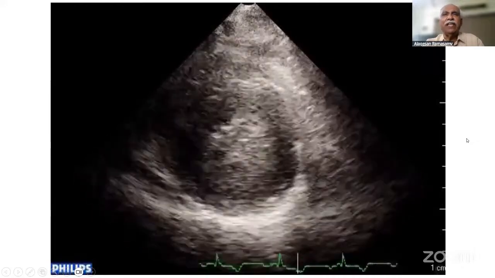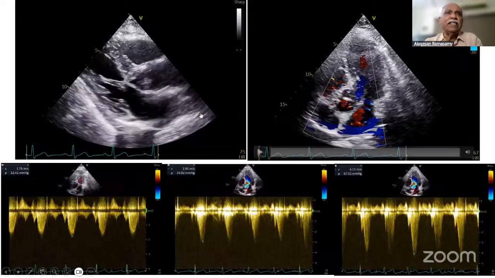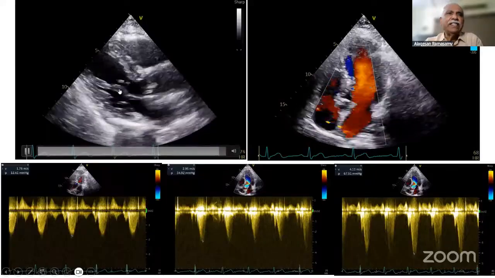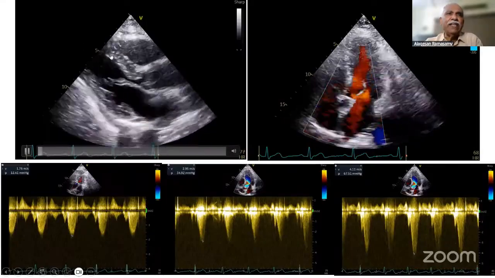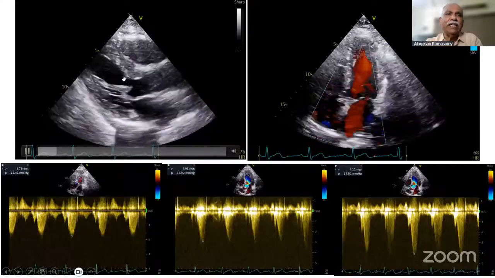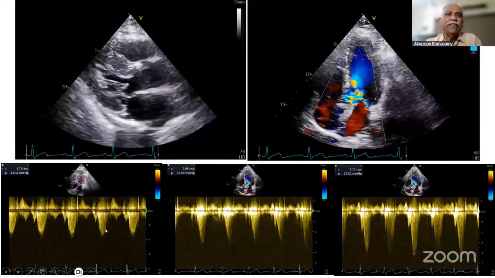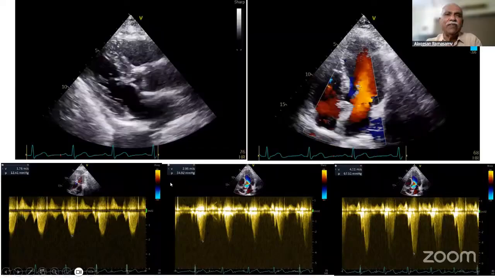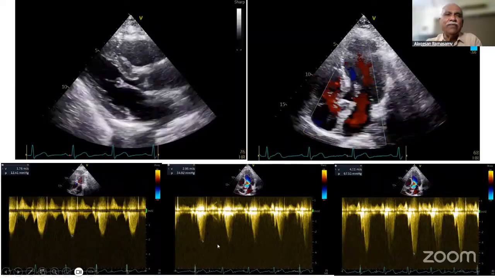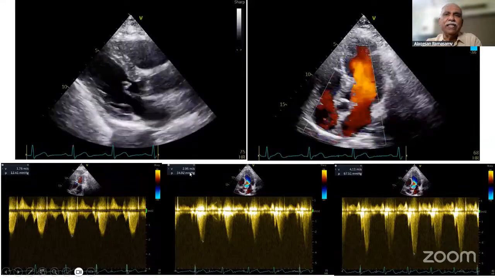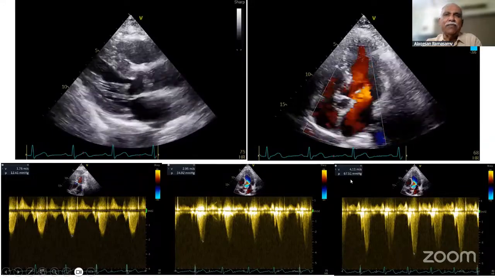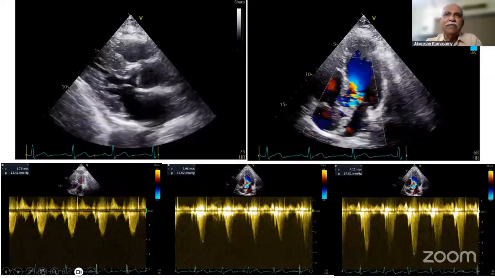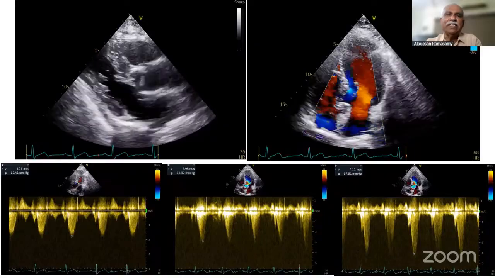This is another patient with hypertrophic cardiomyopathy. At rest, there is no gradient. You can see there is a mild systolic anterior motion of the anterior mitral leaflet. The hypertrophy itself is not very marked, but at rest, there is no significant LV outflow obstruction. In these patients, you can bring out the obstruction by doing a Valsalva maneuver. You can see after doing a Valsalva maneuver, the velocity increases to 3 meters, and with further straining, it goes up to 4 meters. So this is a patient with hypertrophic cardiomyopathy with no obstruction at rest, but the obstruction is revealed by doing a Valsalva maneuver.